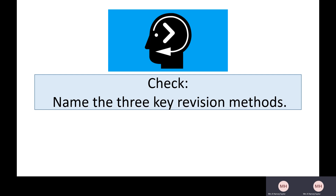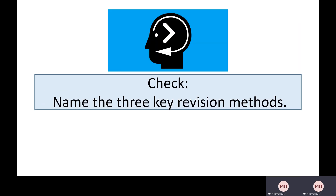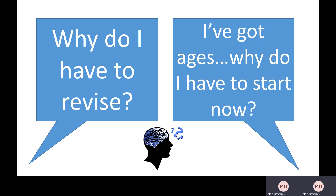This is our first opportunity to stop and check what we know. Pause the video and write down — or tell the person next to you — all three key revision methods. If you wrote them down earlier, turn the sheet over and really give yourself an opportunity to test yourself; you're only cheating yourself if you look at your notes. The hint is: remember RTR stands for... Hopefully you've paused the video and you've got your answers — reduction, transformation, and retrieval practice.